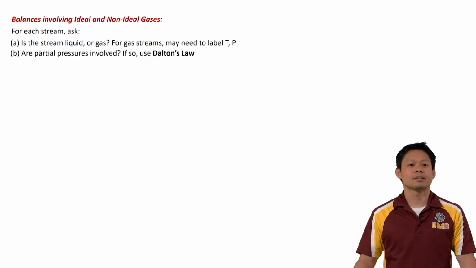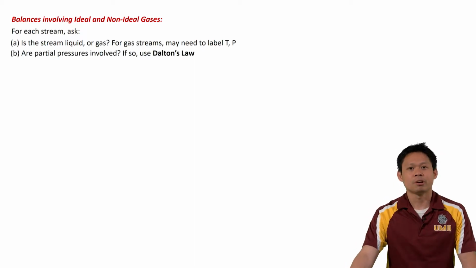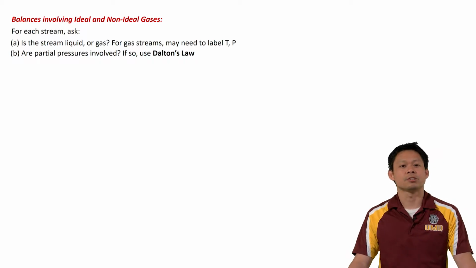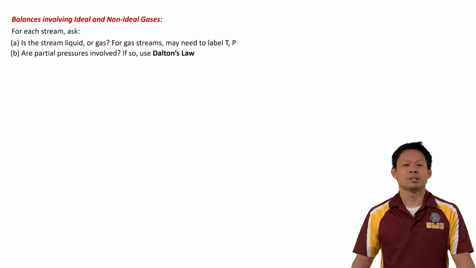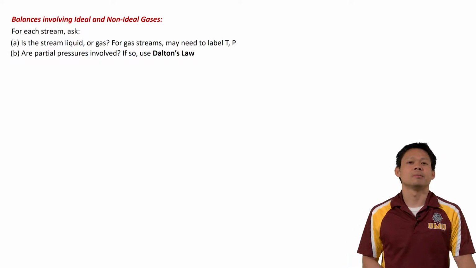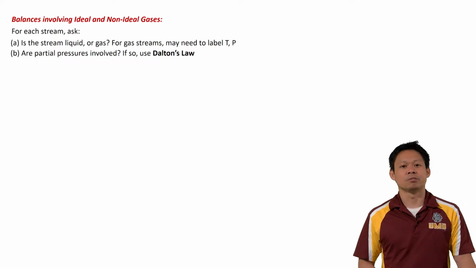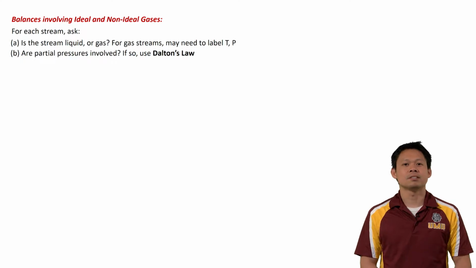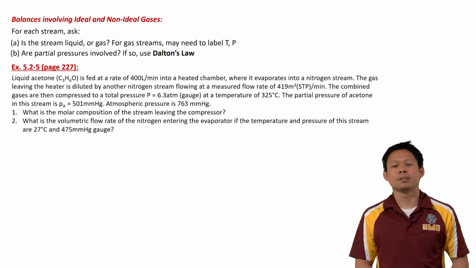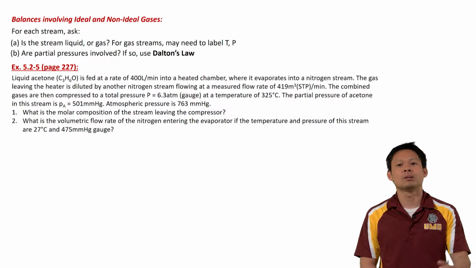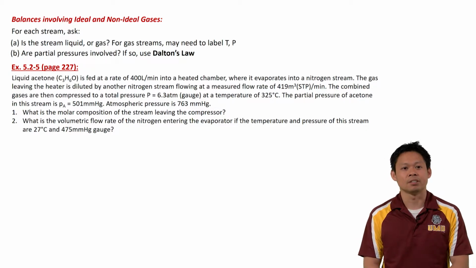The second question to ask is, are we given any partial pressures? Are we told to find any partial pressures? If so, the only law that we know that involves partial pressures is Dalton's law. So when you see partial pressures involved, you want to think about Dalton's law, which will allow you to find your mole fraction. That's in terms of the concepts, that's all that's new. So let's just jump into our example. In this case, we're doing example 5.2-5 from the textbook on page 227. Open that up, read the question first, and then follow along as we go over this in the video.